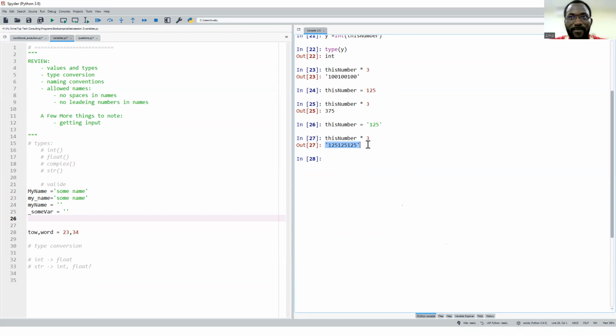This is actually not wrong. In a certain context, this operation is valid and meaningful, and it is valid when you are looking at string manipulation. If you are manipulating text data, multiplication has a different meaning, and addition also has a different meaning.